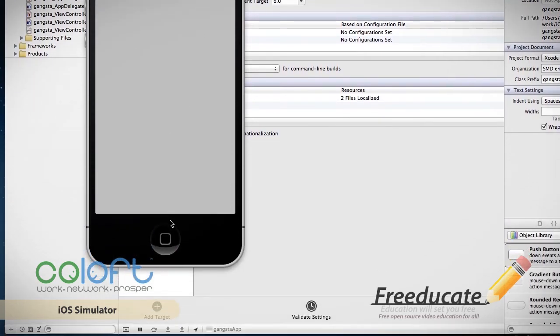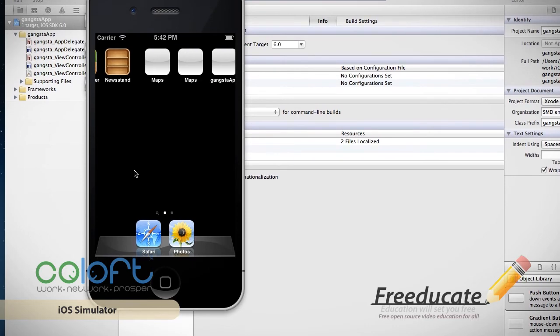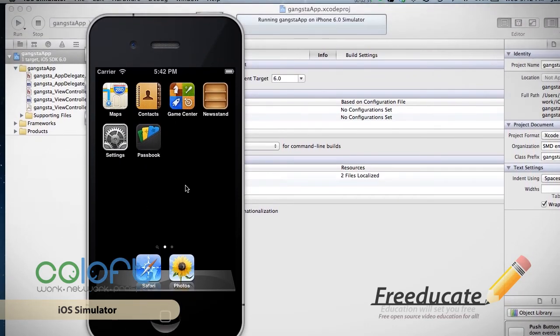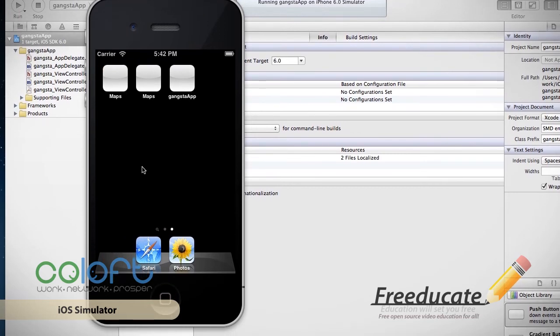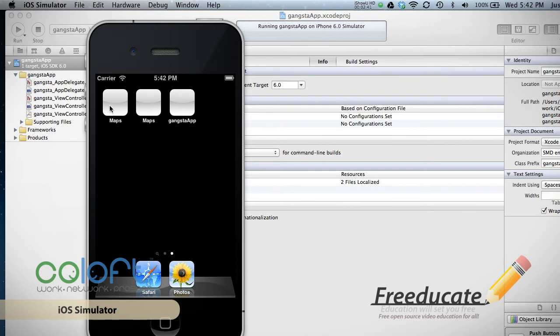Now, this works just like it would on an iPhone if you're used to using one. You hit the home button, and you can swipe through and you'll see your maps, your settings, pretty much all your standard iPhone stuff. I'm not going to say all, but most. Now, you'll have some apps. If you've been working on more than one app, you'll see those outlined here. Let's say I was working on a map app or whatnot. No problem, it just shows up right here. There's no icon, right? We'll set the icon later. But what we're working on right now is the Gangsta app.